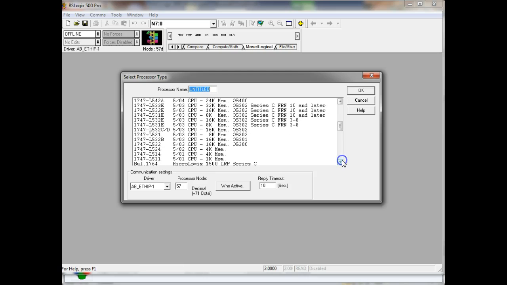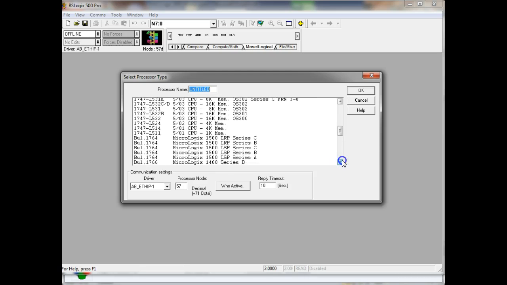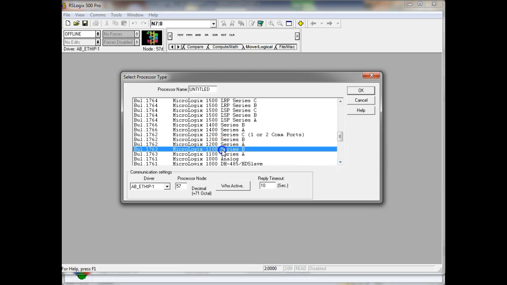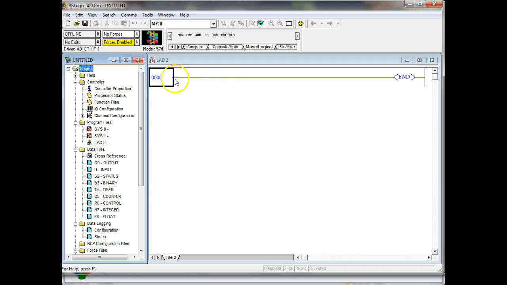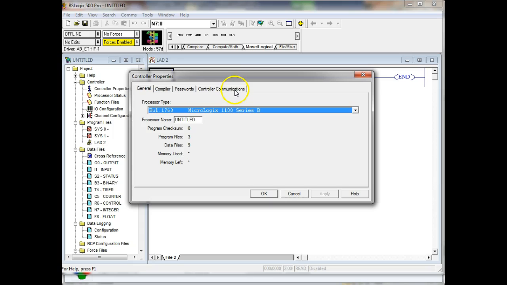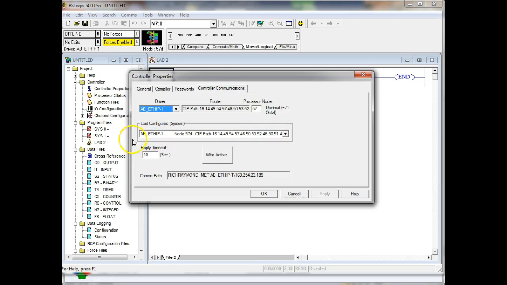Oh, I figured out how to find what communication software it's using. When I couldn't get that program to run the other day, it's over here in processor, right here under controller communication.